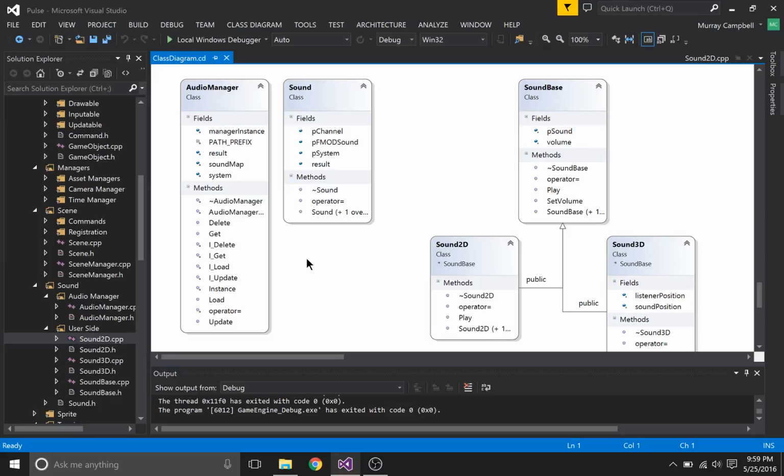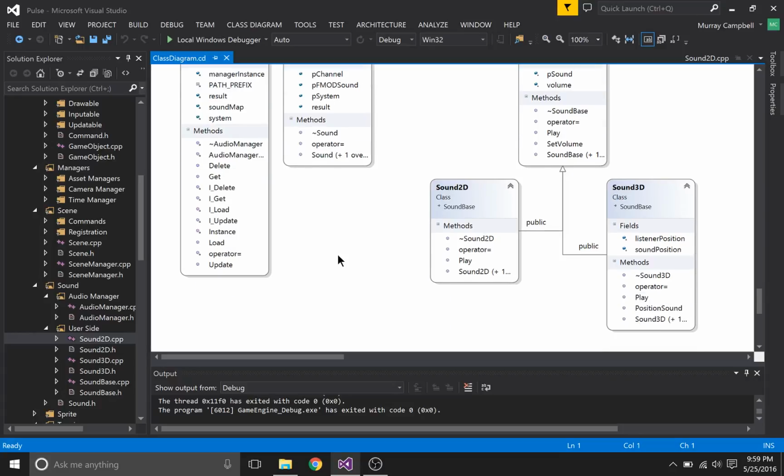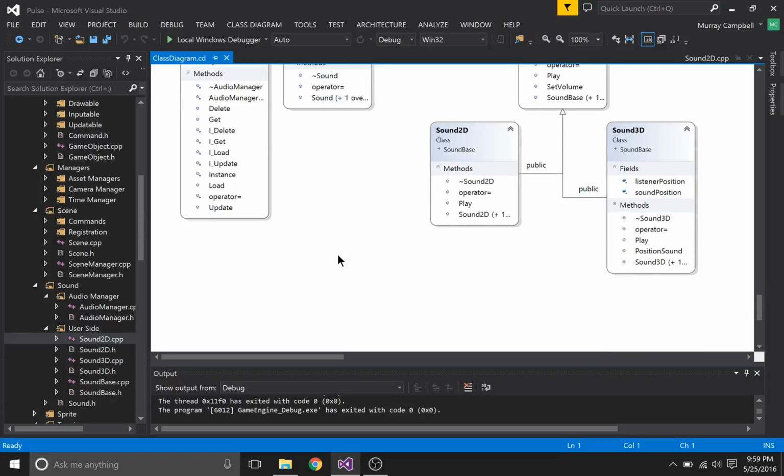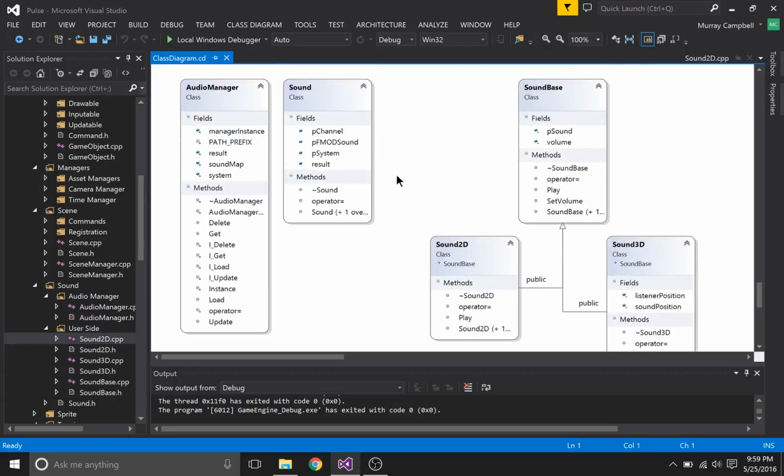So far, the system is as spread out as I need it to be. I added the sound base class, and that really helped a lot too. I'm happy with where this is going. Just gotta put some more time into it and see what we can do. But other than that, that's it.